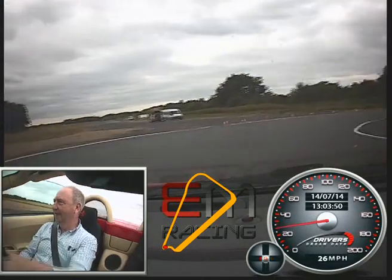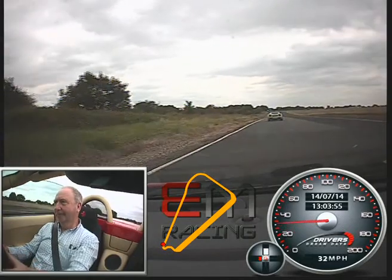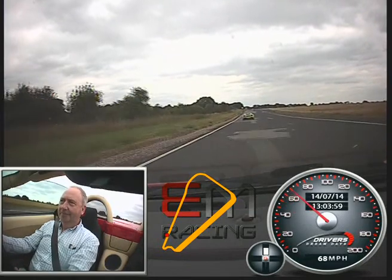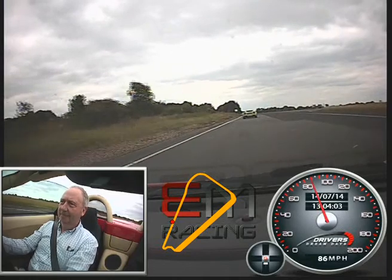Turning in, downshift. Lovely. Over to the left. Go, go, go, go. I can see you want to chase him. Up. Lovely. Fifth gear. And we'll take sixth. And back it off, back it off.